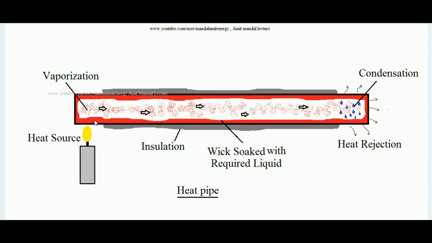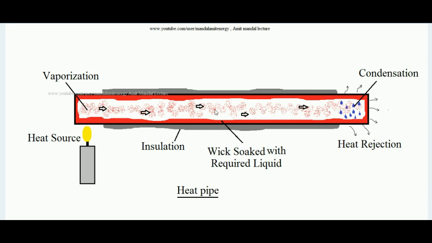When the vapors start developing over here, they automatically reach toward the cold end. Since the temperature is low at the cold end, the vapors condense and convert into liquid droplets. The droplets of liquid fall over the wick material, which soaks the liquid again. When condensation takes place, droplets of liquid form, and when that liquid touches the wick material, it is absorbed, and by capillary action this liquid automatically reaches the hot end.